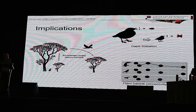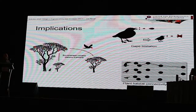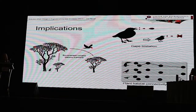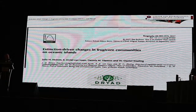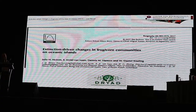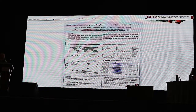For island conservation and restoration, it is important that we do not only focus on restoring single species, but take specific measures to restore the interactions between those species. If you want to know more, please read our paper on extinction-driven changes in frugivore communities on oceanic islands. Our database is also freely available on Dryad, and I am presenting this as a poster, so please approach me for further discussion.